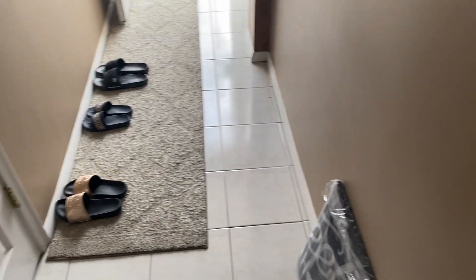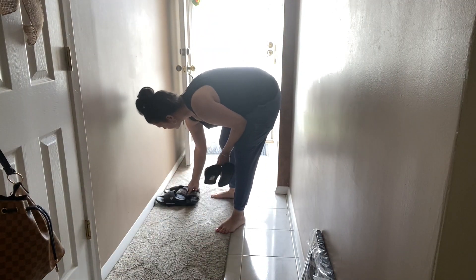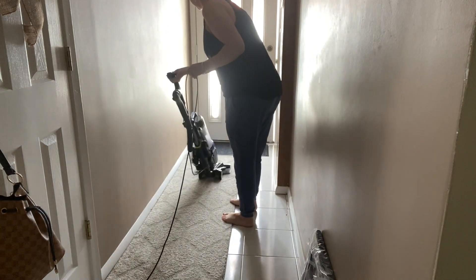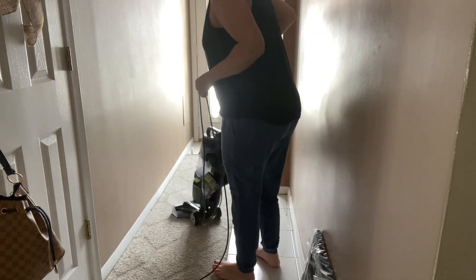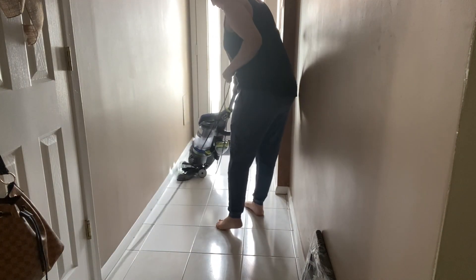Now I'm moving on to my front hallway or entryway. I went ahead and ordered from Amazon a new doormat — not thinking that I can't put it outside. It's one of those flannel-style ones where the doormat goes on top, like I've seen a lot of people have, but those people also have a covered porch. So that's out of the question for me, but I actually put it inside when you walk in the door and it worked out perfectly — it's so pretty. I'm going to vacuum really well and then mop, and then put that new doormat down.